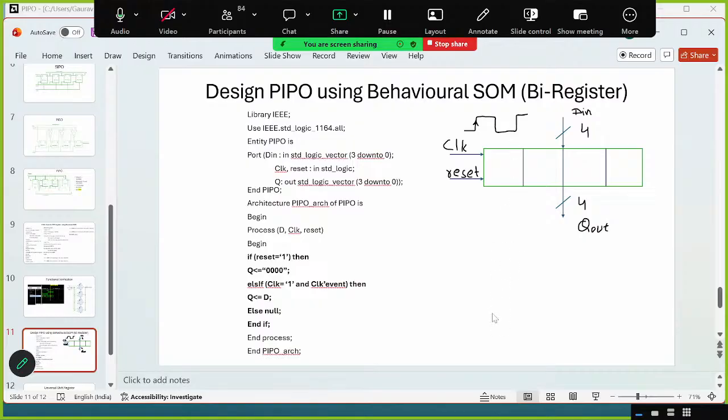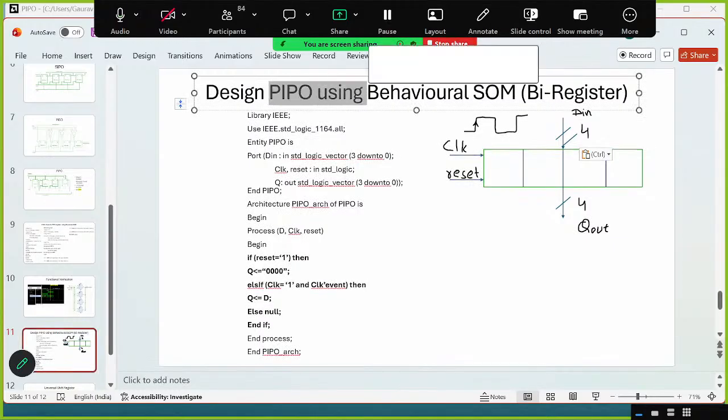Now, following the same process, let me give you an example of one more register, which is very important, again, from the point of view of a microprocessor architecture, referred to as a tri register.